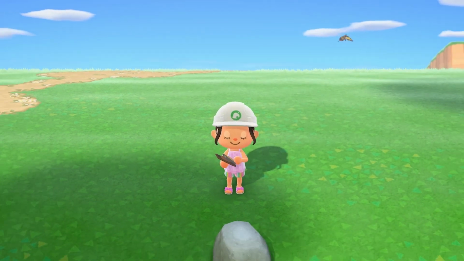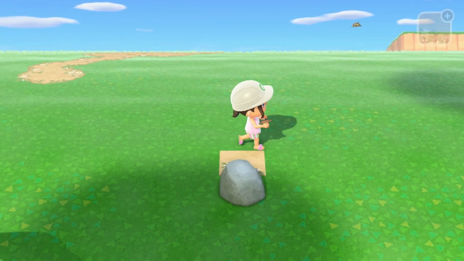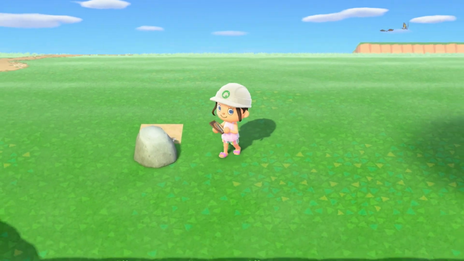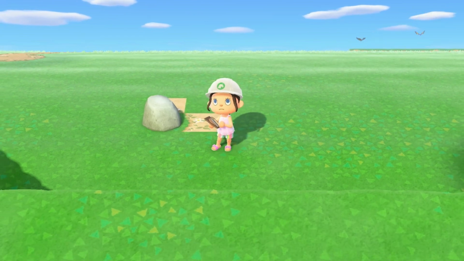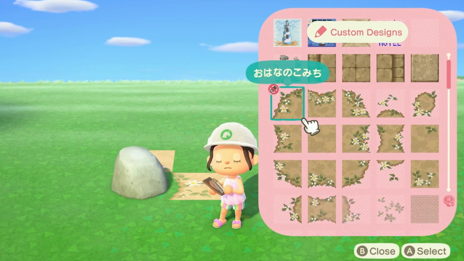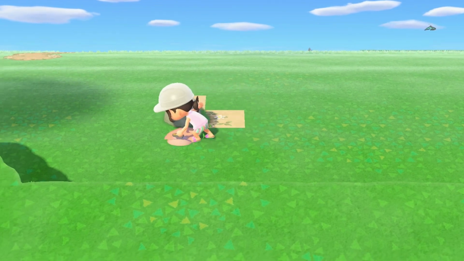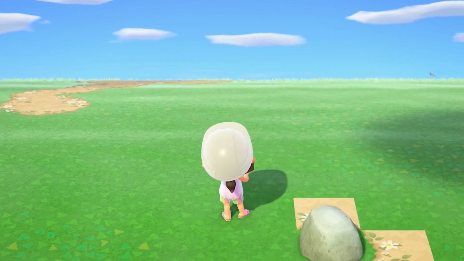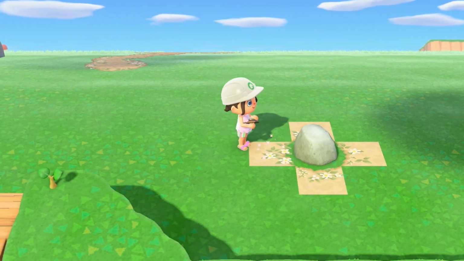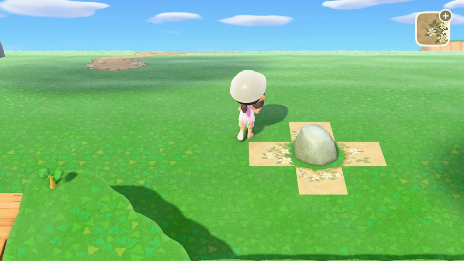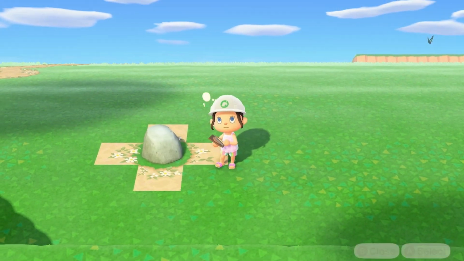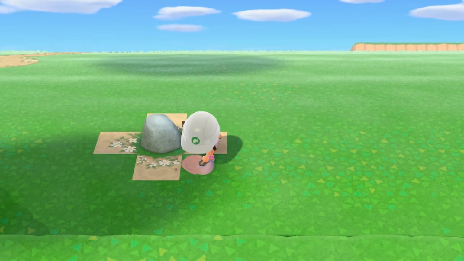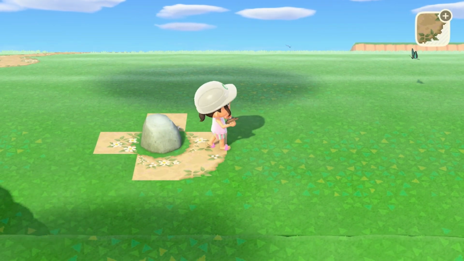Since I happen to have this rock right here, take each of your straight edge pieces and put them around the object. So like that. And then, so that's how you put it around an object, and then you just have to create the path however you want to have it created to go around that particular object. Let's see what kind of funky design I can come up with here. Let's do that.